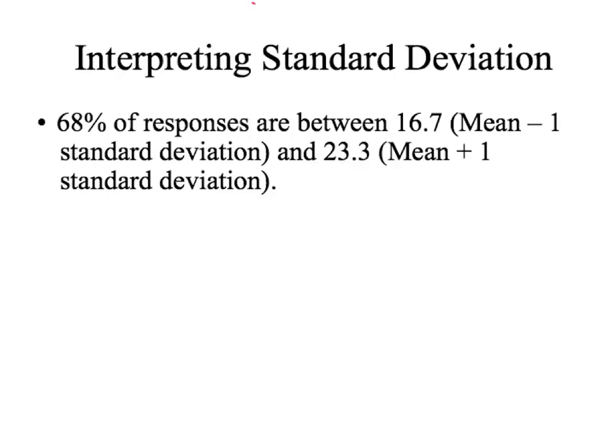So how do we interpret standard deviation? Well, we interpret it in relation to the normal curve and those characteristics that we know about the normal curve. So we would say 68% of responses are between 16.7 and 23.3. Basically, we took the mean, 20, and we subtracted 1 standard deviation, and then we added 1 standard deviation to get the ends of that continuum, or that block. Normally we would also include our metric, so if we're talking about age or number of hours doing something, we want to make sure to mention that. But that's how we would interpret standard deviation. And that concludes our measures of dispersion.